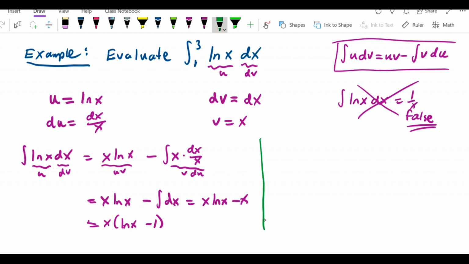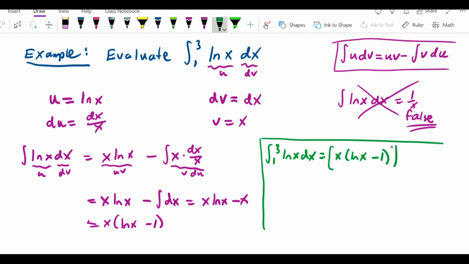We'll just come over here and actually use that, and we can say that the integral from 1 to 3 of ln x dx is just going to be equal to x times (ln x minus 1) going from 1 to 3, like that. So we just plug in the values 3 and 1, and we get 3 times (ln 3 minus 1) minus 1 times (ln 1 minus 1). And by the way, that's the natural log of 1, and then that result minus 1. It's not the natural log of 1 minus 1, which doesn't exist because you can't take the natural log of 0.